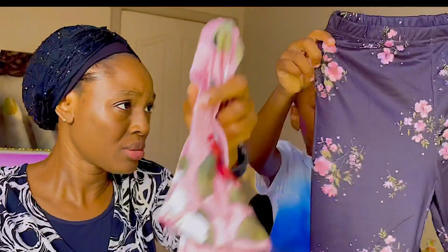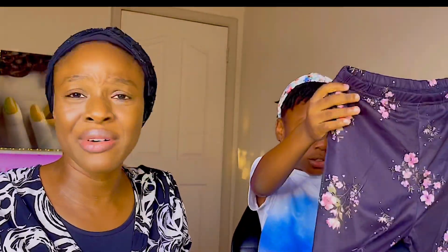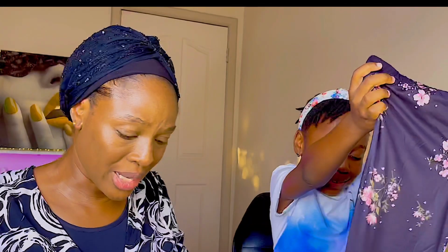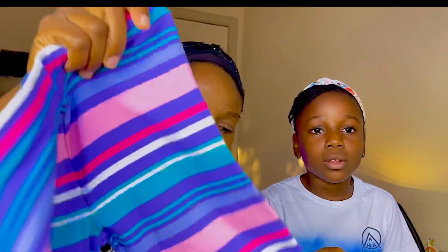I feel like this one's going to fit me. Yeah, it looks like it's going to fit me. I really don't like the quality. I'm going to check the price though to be sure if it's worth it. Otherwise, even looking at this, it's not worth it because compared to these leggings here, she has not worn this. And someone got it for her from Amazon.